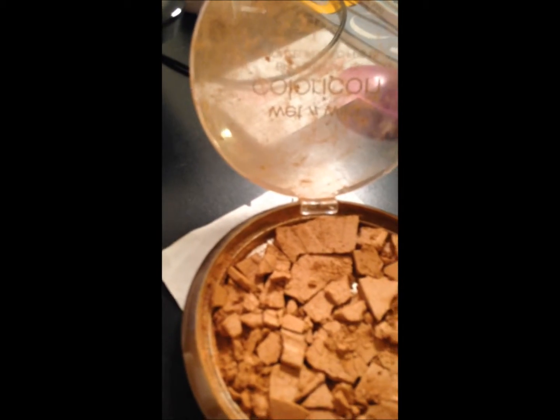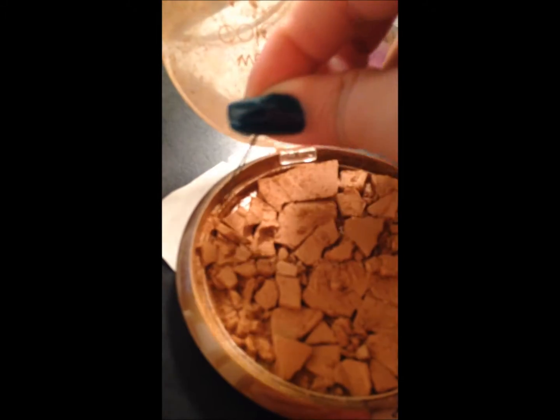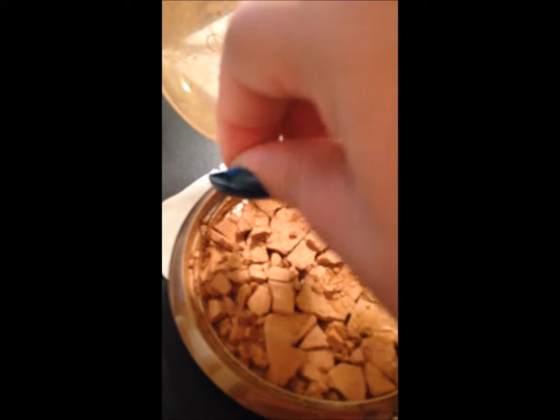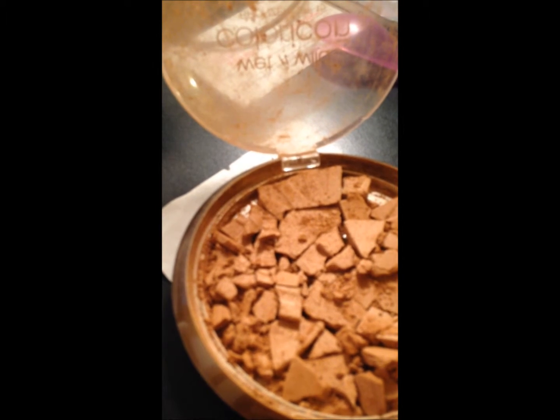So the first thing I'm gonna do, the bobby pin is like an extra chip that I'm using, but I just wanna clear out the sides, to make sure none is like spilling out for the most part. So I'm just getting all the product off the side.